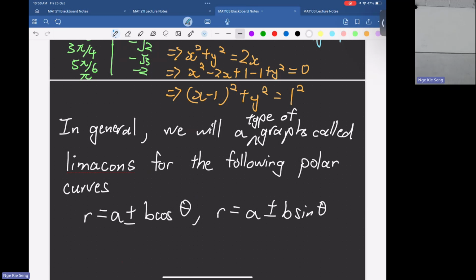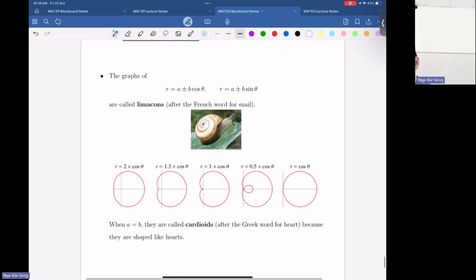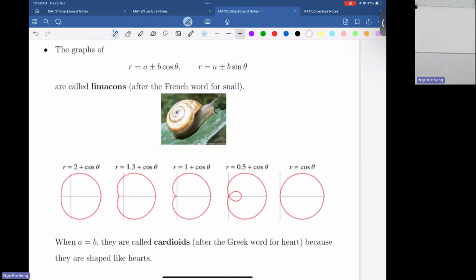So in general, what does this picture look like? Let me show you. If you change the parameter here, if you shift your cos θ, your circle is not quite a circle. It gets flattened on one side. If you reduce this to 1.3, this circle somehow gets pinched, and if you do it more, it pinches more. Then if you do it more, it spirals inside instead. Pinch until it spirals inside again. And then cos θ is the one that we saw.